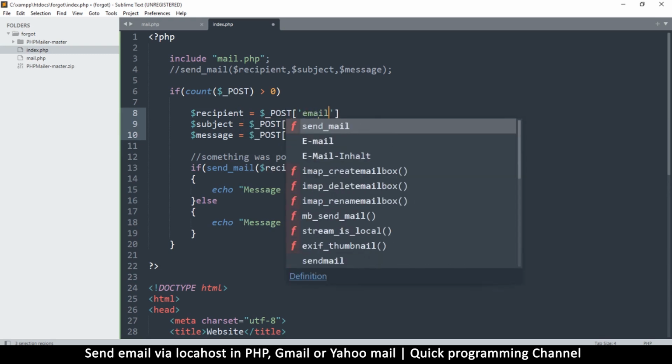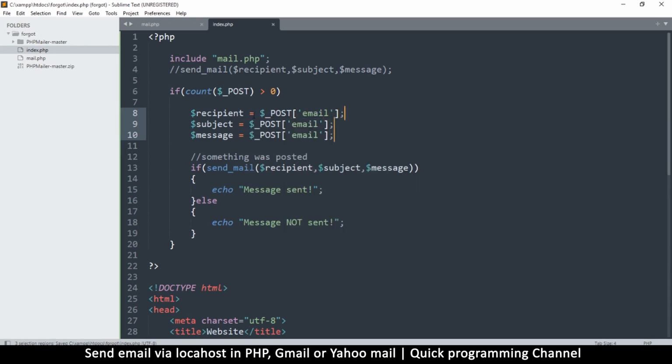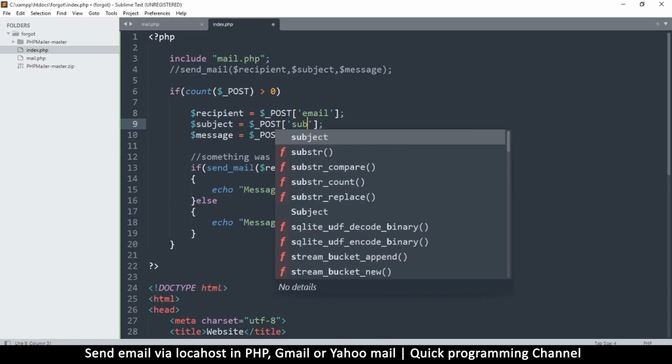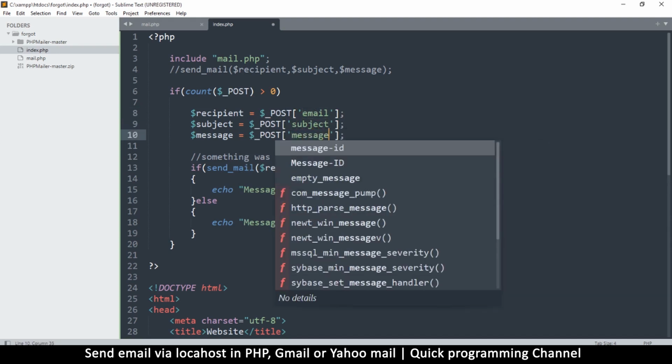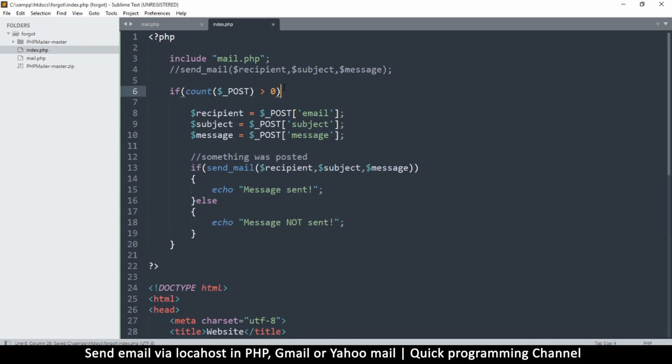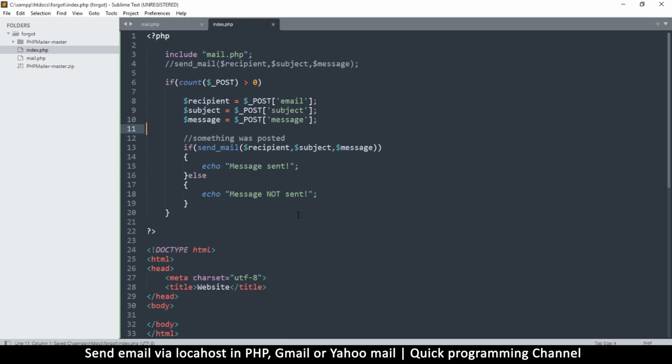And obviously there's going to be email, and then there's going to be subject, and then there's going to be a message. All right, so great. So we have a recipient, we have a subject, we have a message. These are the variables. Here we send to the function. All right.